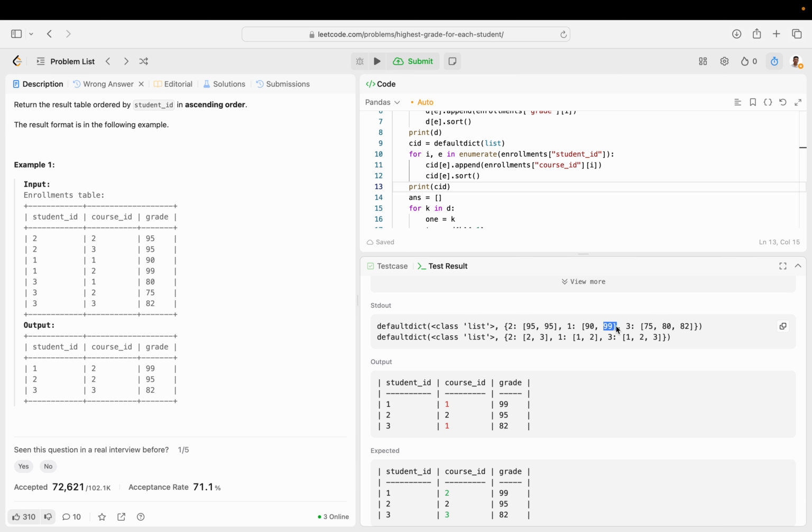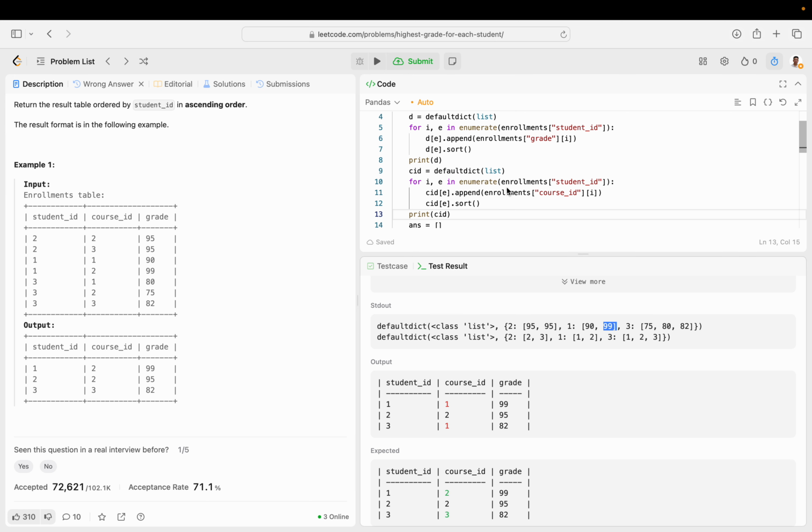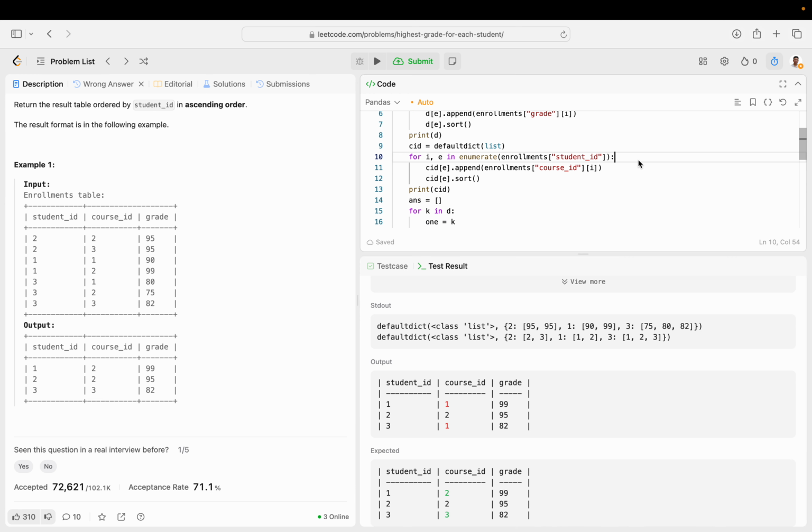Let's map this, the biggest one, to... okay, so the student ID, let's say if the value, if enrollments of grade of i is equal to max of D[e], then we know we have a valid course ID.